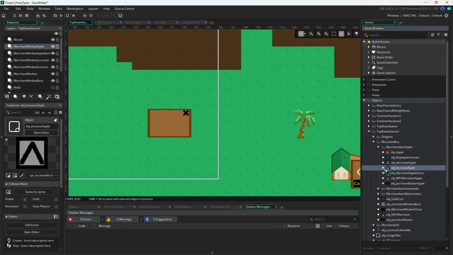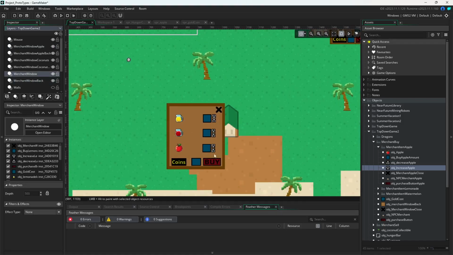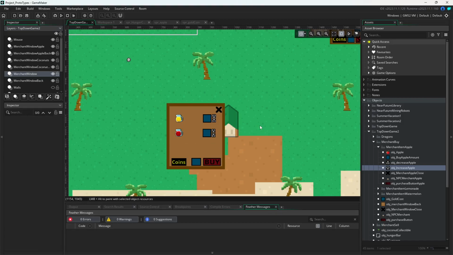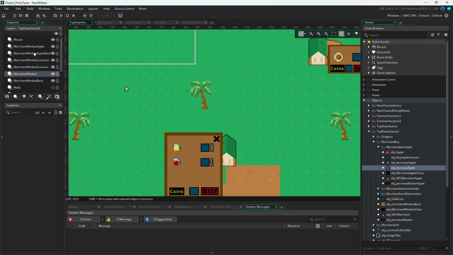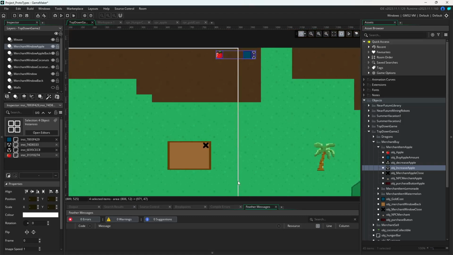There's that. Let's go over to our merchant window. Let's take this, that, and this, and Control X them to cut them and bring them up to here.